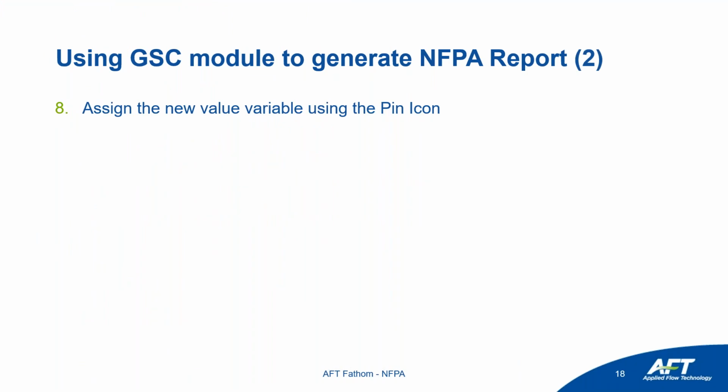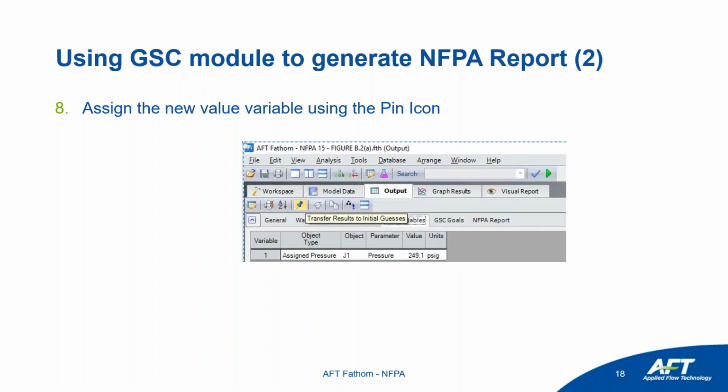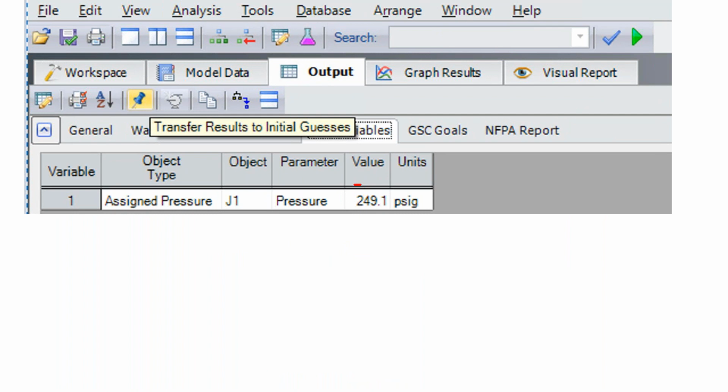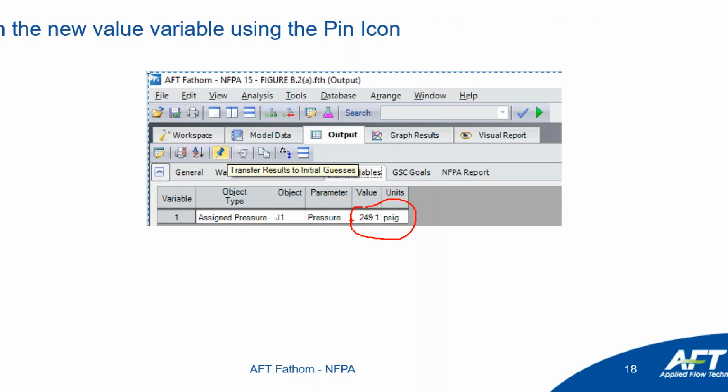So once we do that, then we have to say, okay, I want you to model with the values, because we made an initial guess. And now it's telling me you require a pressure of 249 psig in the pump to achieve in the remote nozzle G12 the minimum flow of 42 gallons per minute.